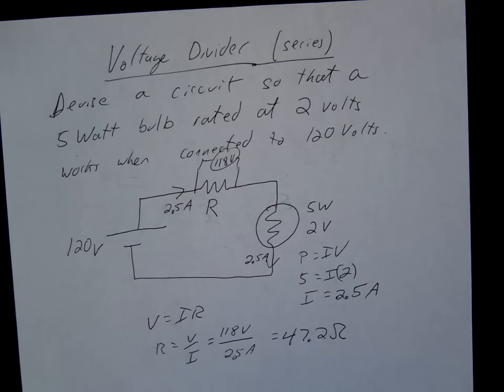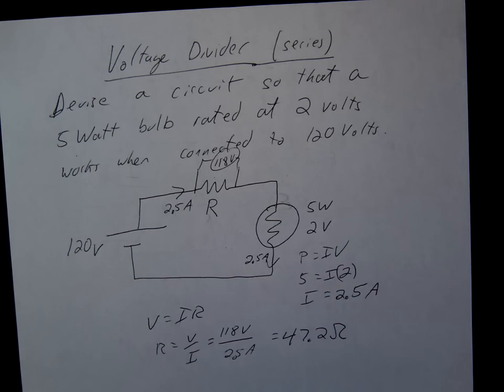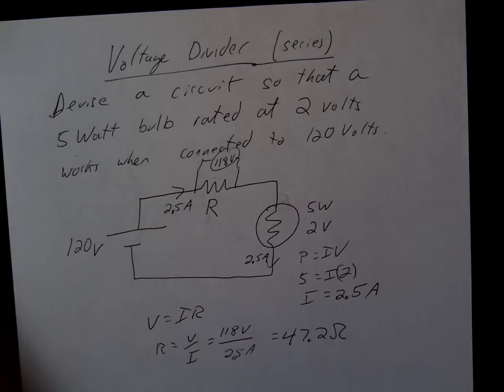By the way, there's two main types of meters that we use. A voltmeter. What does a voltmeter measure? Voltage. Voltage. And an ammeter. What does an ammeter measure? Amps. Amps are current. Okay, so they're going to refer to that, like in the first problem. They have a little ammeter there, right? They're telling, the ammeter is telling you what the current is.